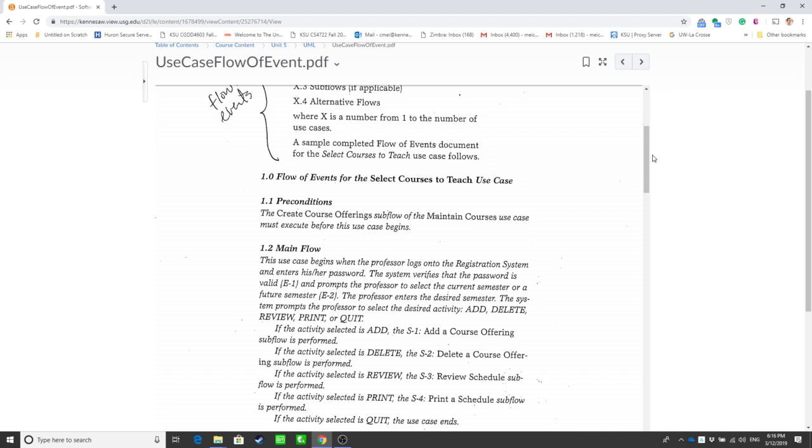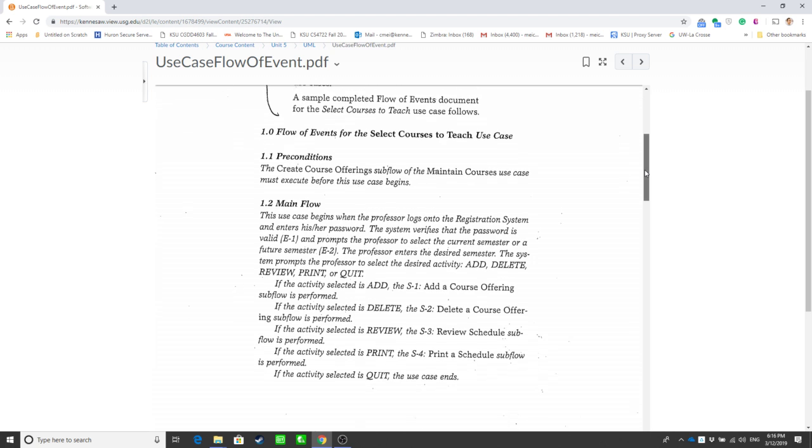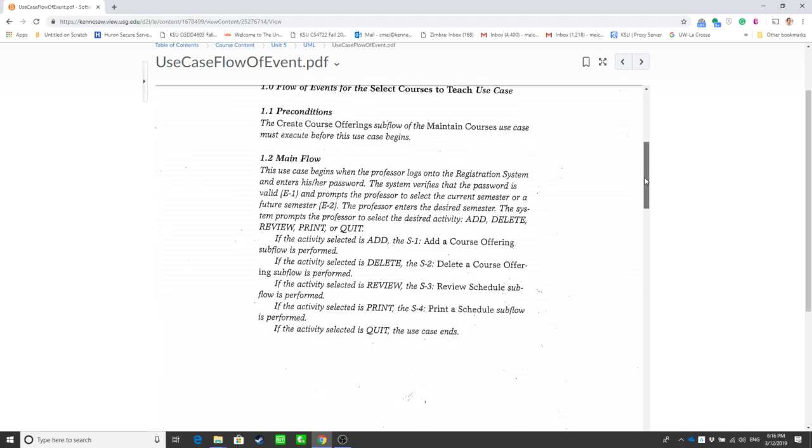When you're talking about those branches, like add, delete, review, print, those are the subflows. Embedded in the main flow and subflows are alternative flows, which describe a whole bunch of exceptions in the system, what happens during the exception, and what the response of the system is when the exception happens.